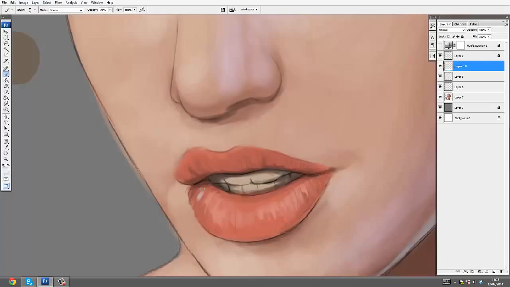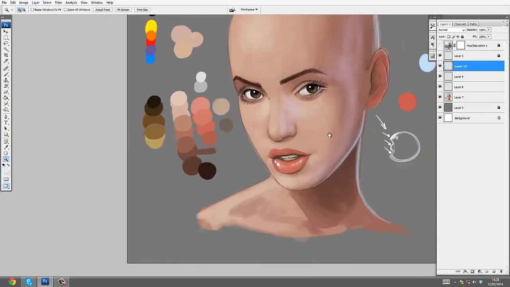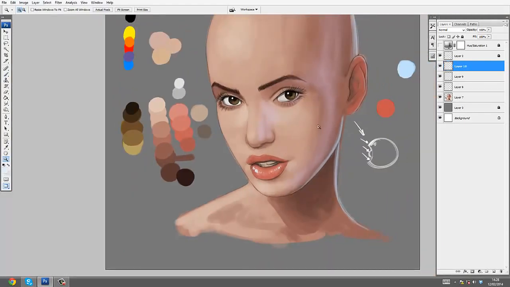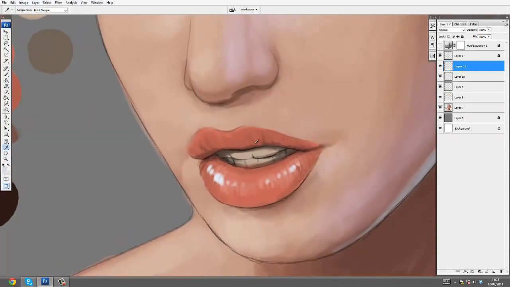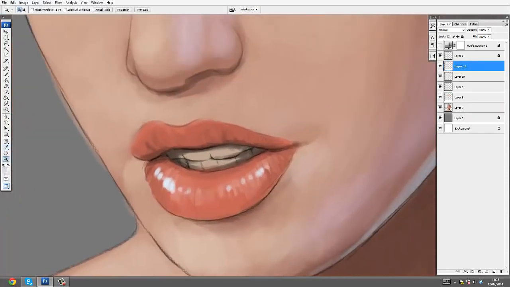So, for example, here in the lips, it should be really hard. The specular on the lips is really hard, also depending on whether the girl is wearing lipstick or not.